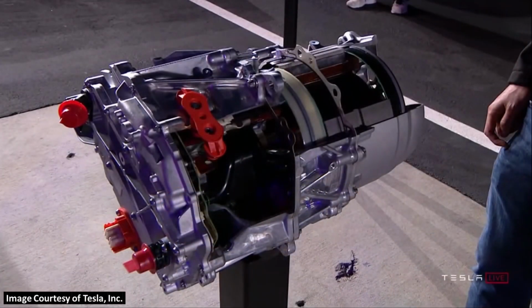Now notice this was the first run, and with previous generations of performance Teslas, when it came to consecutive performance runs at a drag strip, there would be a performance degradation because of excessive heat buildup to protect the motors and the batteries. However, with the new Plaid powertrain and the improved thermal performance aspects of these vehicles, the Plaid Model X and also the Plaid Model S for that matter are great at repeat performance. Here's what Elon Musk had to say about this improved thermal management system at the Plaid Model S delivery event.